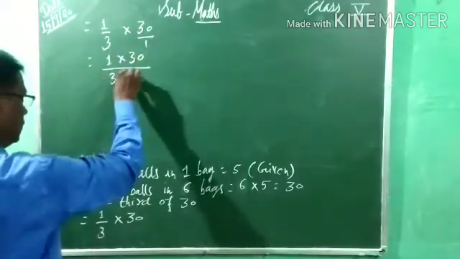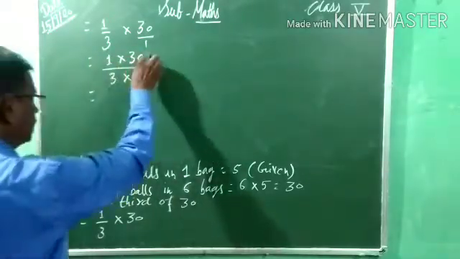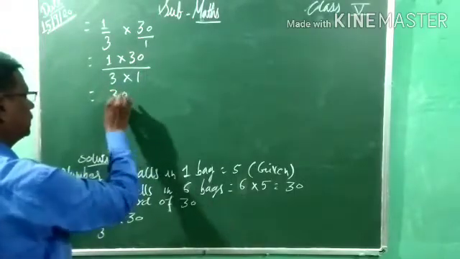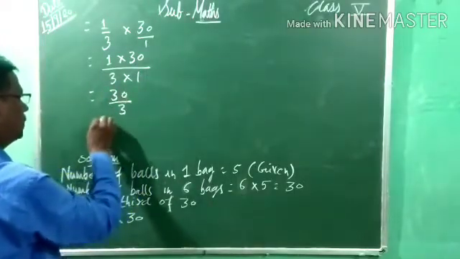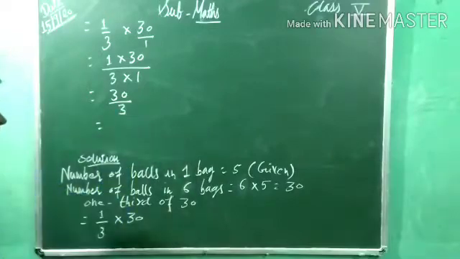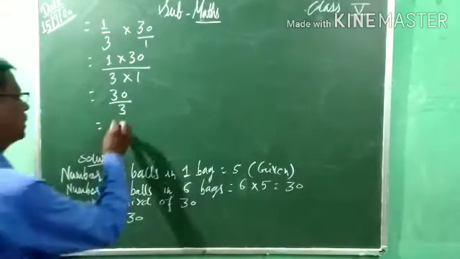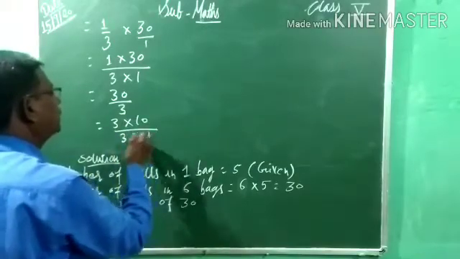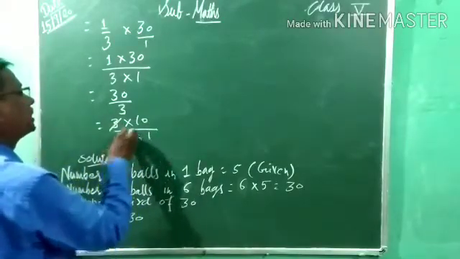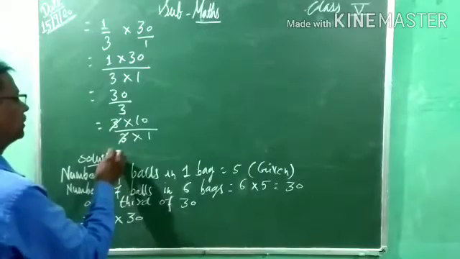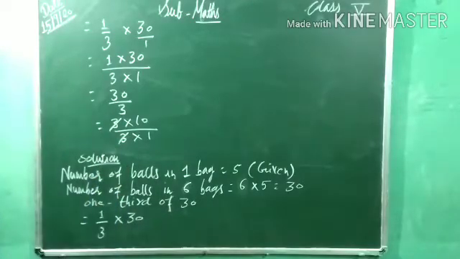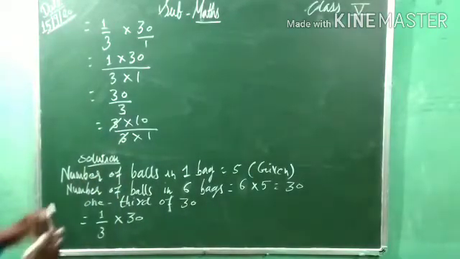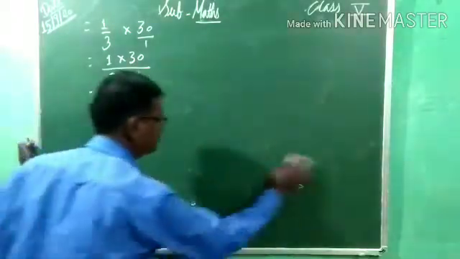3 into what? 1. Now 1 into 30. 30 ones are 30. 3 ones are 3. Now this 30 and 3 is getting cancellation in 3's table. Now 3 tens are 30. In the same way, 3 ones are 3. Now same number, common number, 3 and 3 get cancelled. Now what is left here? I will rub this one over only. Now I am going to rub this one.